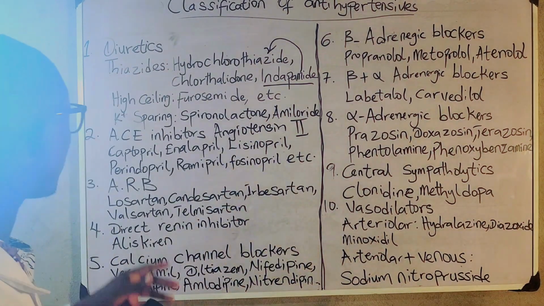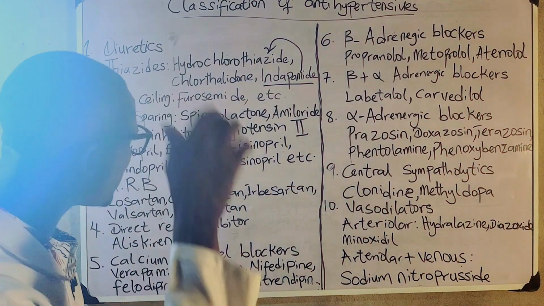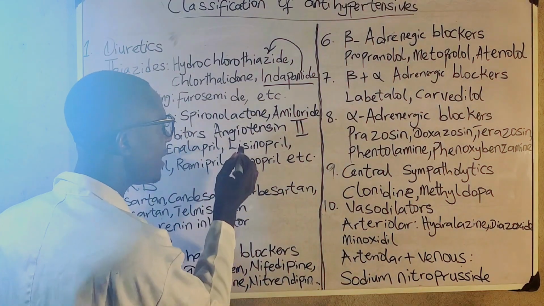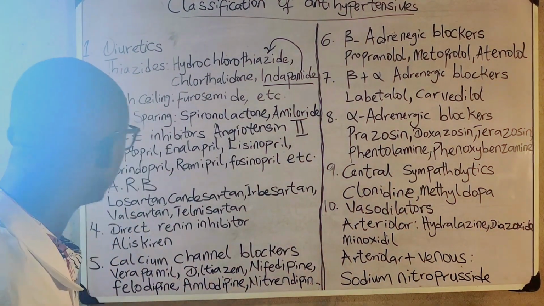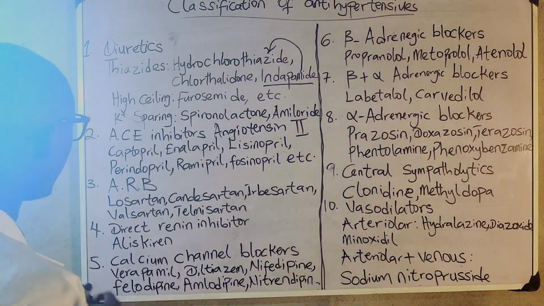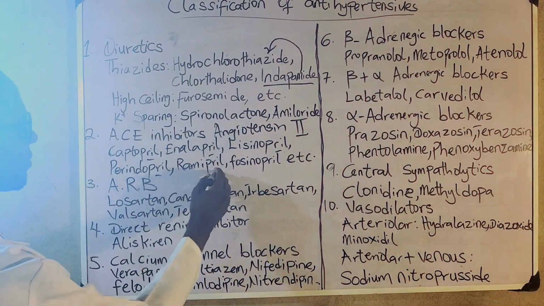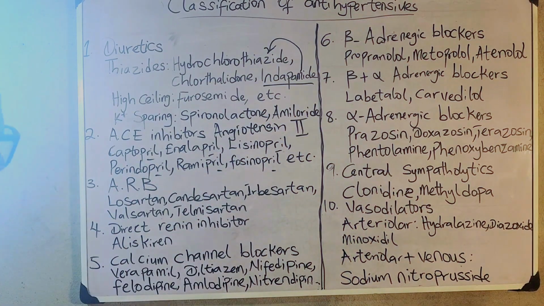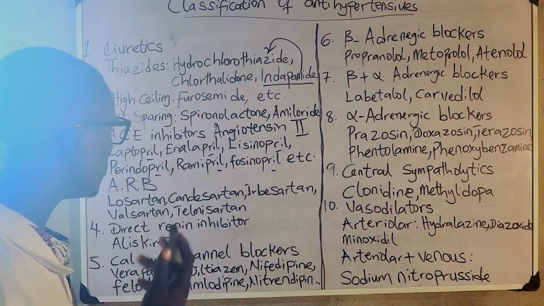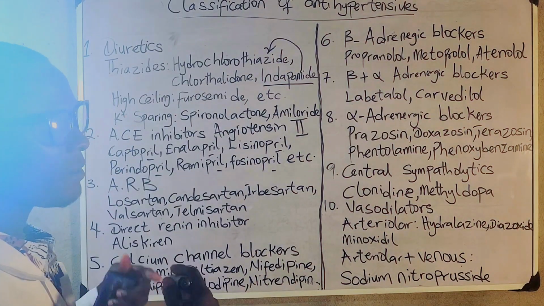A typical example is captopril. We also have the popular lisinopril, and we also have ramipril. These are drugs where, if you just see the 'pril', they are talking about the ACE inhibitors. Please don't go cramming names, because if you cram names, you might miss it. Some drugs that are not in this class carry the same name.